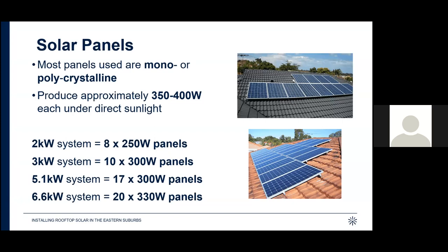One, how big are they? Well, the panels that you're looking at there are typically about a meter wide. They're a bit less than 2 meters tall, about 1,800 millimeters, 1.8 meters. Some of the really big ones are actually getting too big for laborers to carry up on the roof, so they've tried to keep them in that footprint size, about a meter wide and a bit less than 2 meters tall.